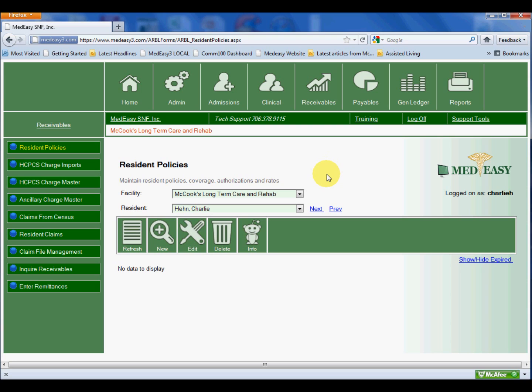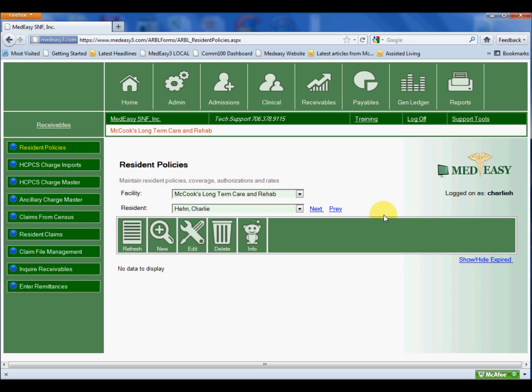In order to better manage the private insurance landscape that exists today, we need the ability to have a flexible, robust system that enables you as a business office manager or as a corporate biller for your particular facility to more accurately document everything about that particular policy. By virtue of that, even Medicare and Medicaid, after the admission process is completed in the Medeasy3 system, need to be set up for those residents that are qualified for that.